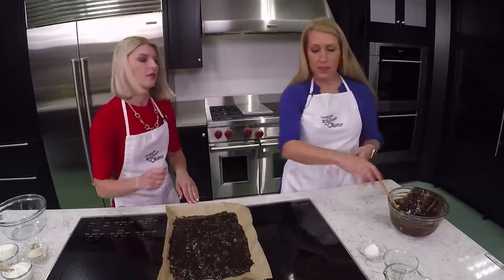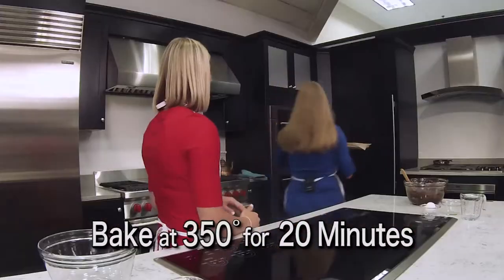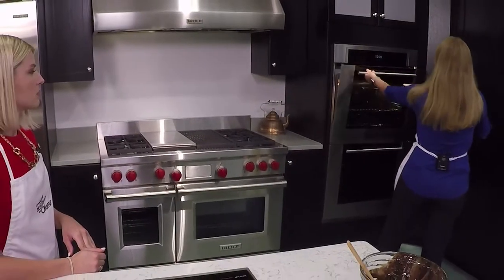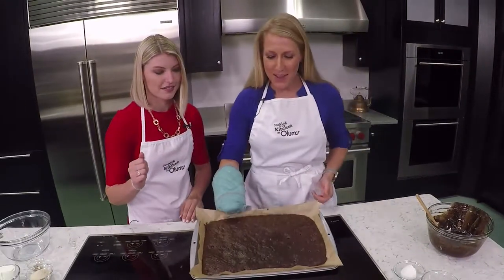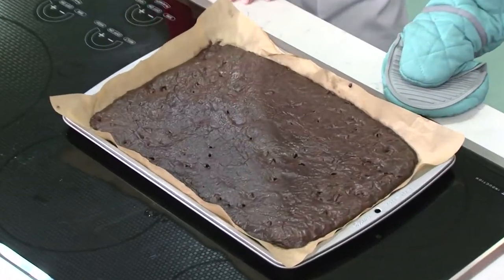The one difference with this is we're only going to bake it for 20 minutes at 350 degrees because we've spread out our brownies pretty thin. We'll put this in the oven to let it bake. When it's done, it'll look just like brownies, of course — 20 minutes in the oven. We're going to let this cool and, while it's cooling, get our frosting together.